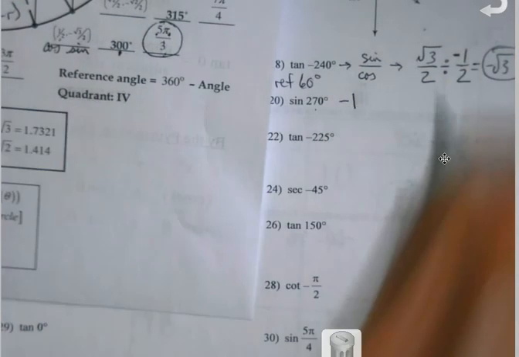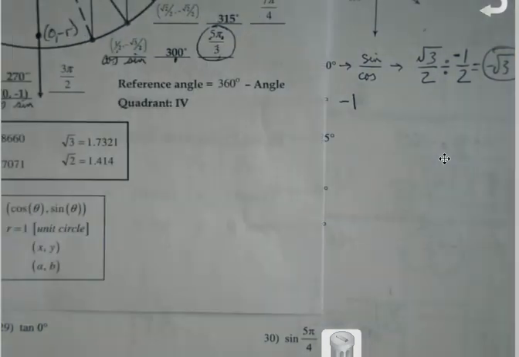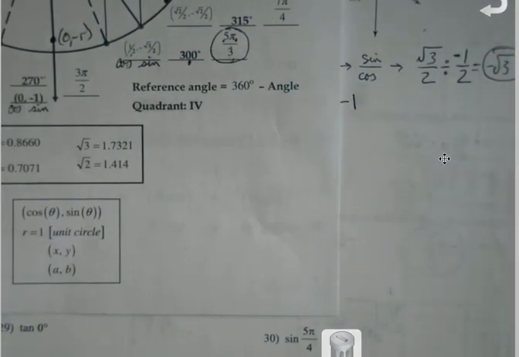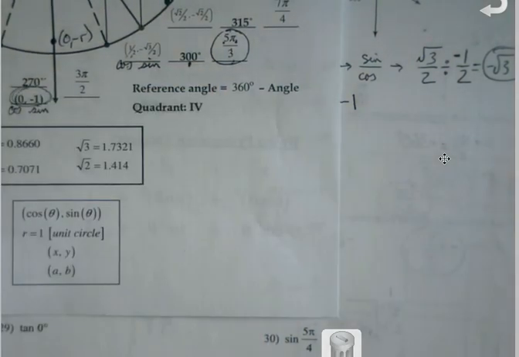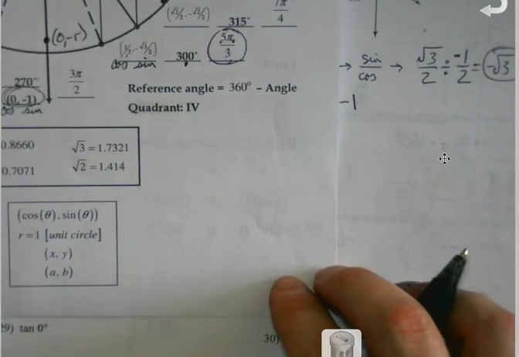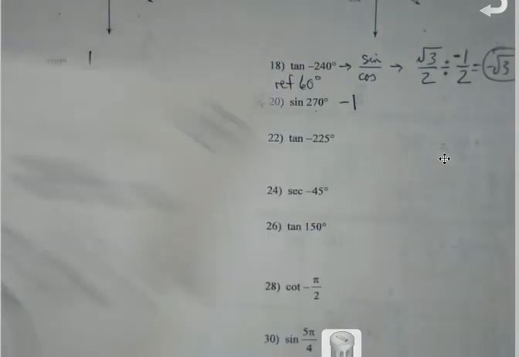So sine of 270, just include it in with your unit circle when you're trying to figure out how to memorize it. I would just start using it with the 0, negative 1, and the other ones on the outside. Like I said, we're going to get some practice. I'm going to get some blanks out. We'll kind of keep playing. But that's how I'd reference that for right now.